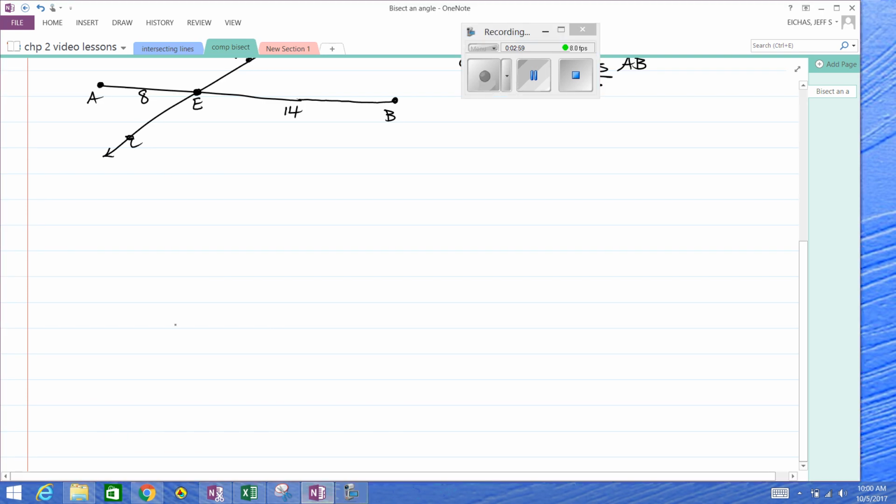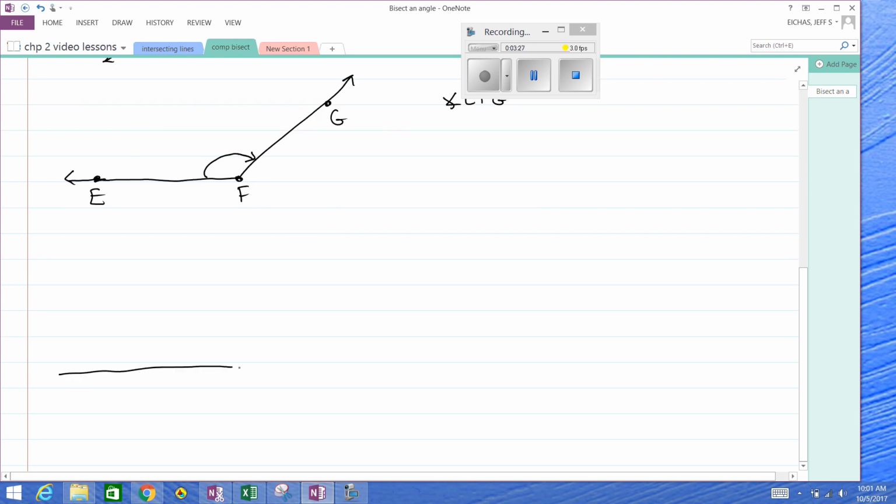So now when we bisect an angle, one of the first angles we start out with, actually we won't do the straight angle yet. So I'll start out with this angle. Let's call it EFG. What I mean by that is I want you to move from side EF to side FG. That's what that angle is. We're looking at that interior. So I'll draw that again, and now we're going to add something to this diagram. So here's EFG. We're going to add a bisector. I'm attempting to make it perfectly cut in half, so H. So what I'm going to say is ray FH bisects angle EFG.